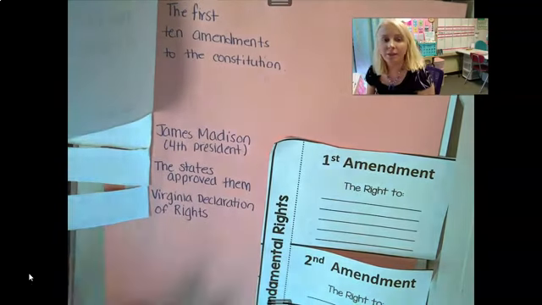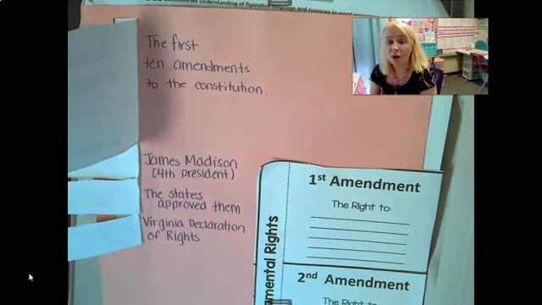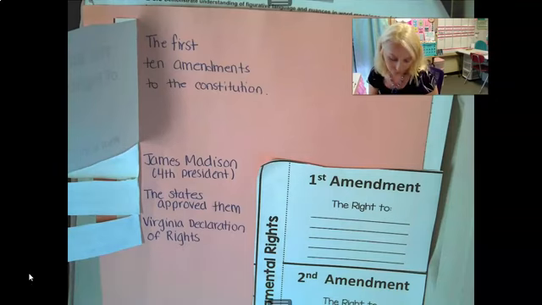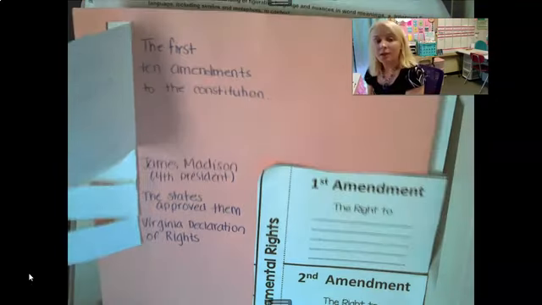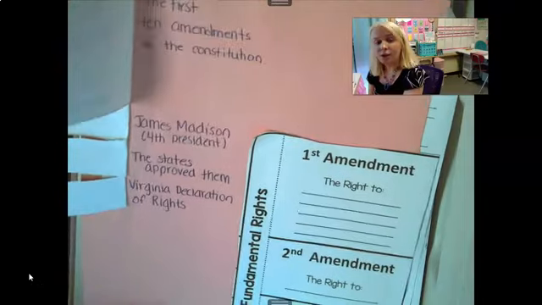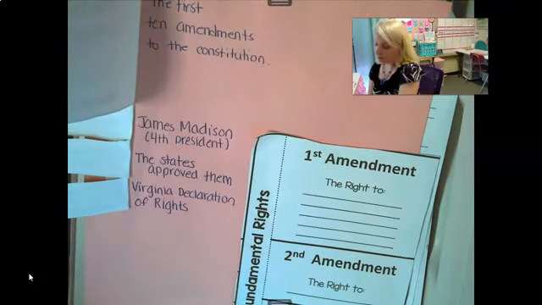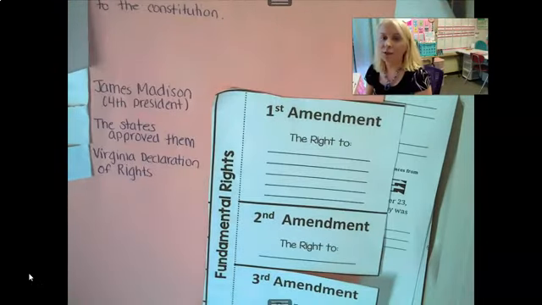Alright, so key takeaways from this. The Bill of Rights are the first 10 amendments to the Constitution, written by what ended up being our 4th president, James Madison. And it was up to the 13 states, what were the 13 colonies, to approve of these, to make them official. We're going to continue this with the first 3 of those 10. These are the big 3.